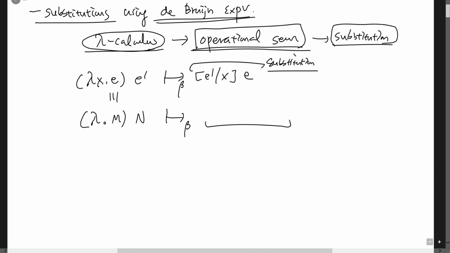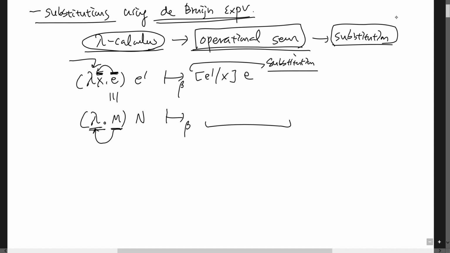And if we recall the meaning of the de Bruijn indexes, what we have to do now is we have to locate the bound variable corresponding to this lambda binder. So in this case, you have to find the bound variable x, which corresponds to this lambda binder.